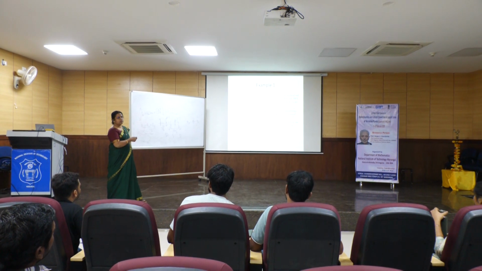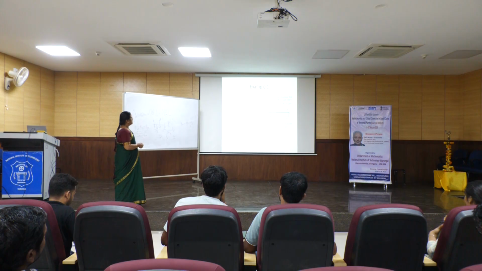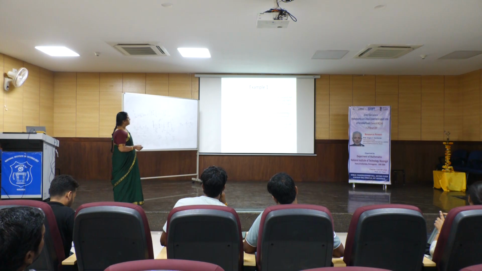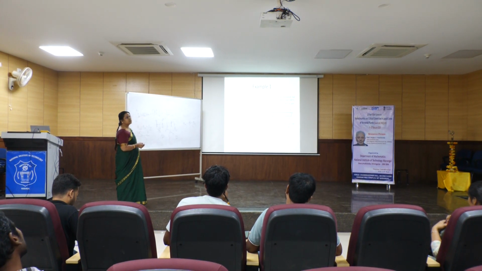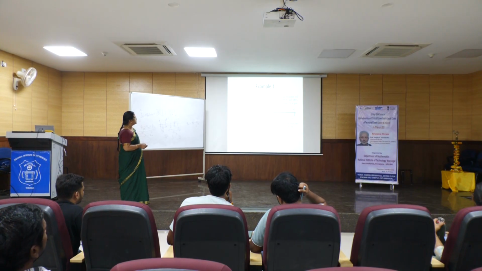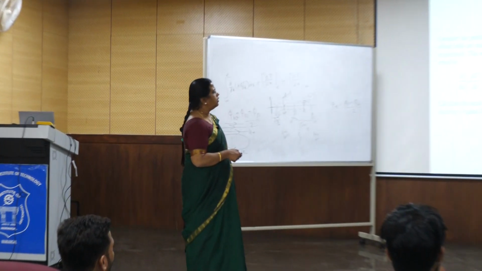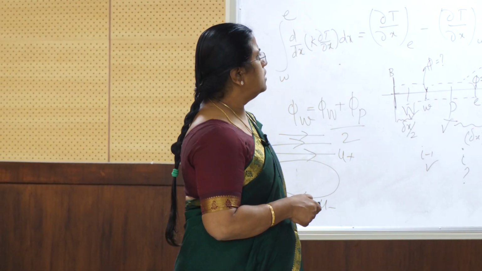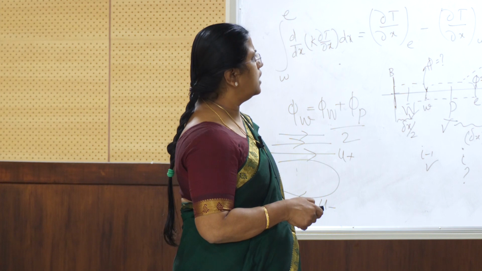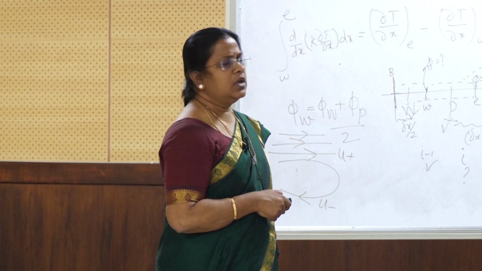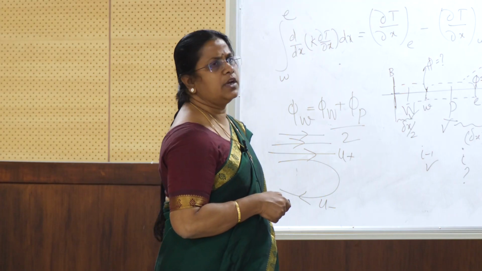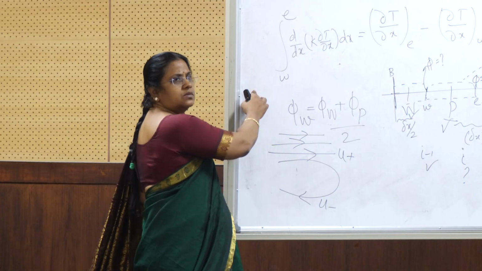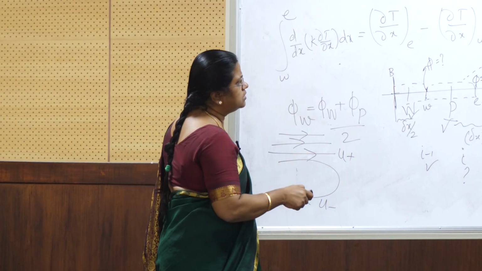Yeah, this example. This example 1. Consider the problem of heat conduction in an insulated rod whose ends are maintained at constant temperature, 500 degrees Celsius. Okay, so of course it will move from top to here. The one-dimensional problem is sketched in this figure, governed by this equation. Now what we have to do, if I want to apply the finite volume method, I have to integrate this. This step we have to do and find out this.